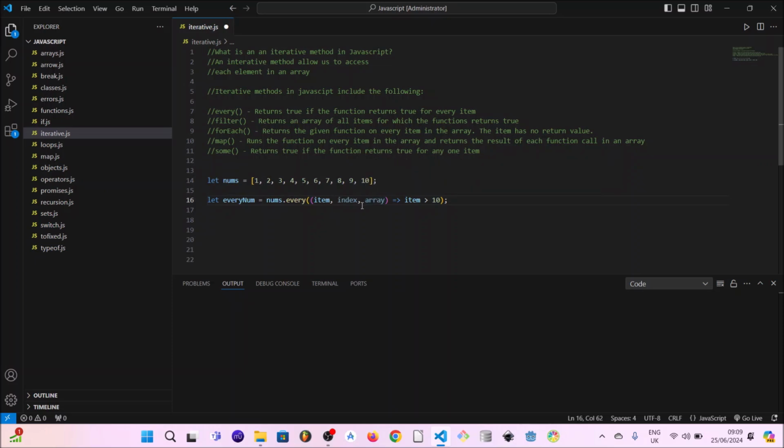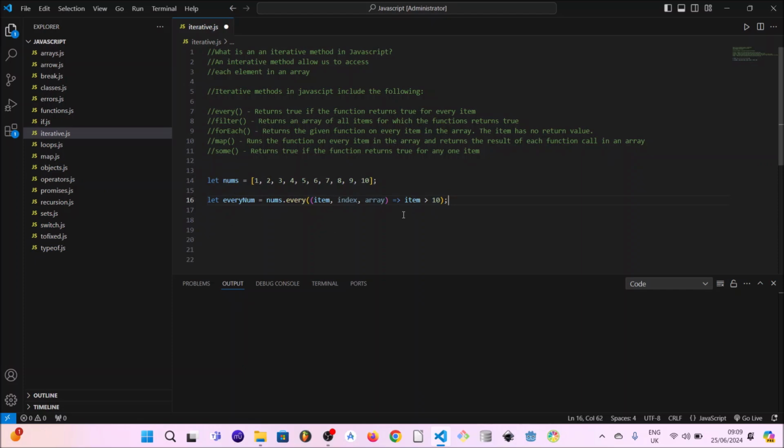Now in most cases, you're not going to need to use all of these arguments. In this particular case, we're using the item argument, and that's the only one we need to use here. We don't need to return the positional index of a value in the array, and we don't need to return the array in its entirety.